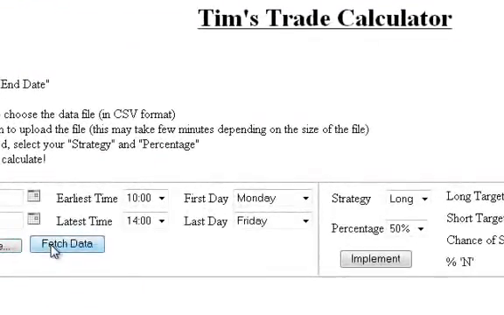We're going to see what it tells us to do to shoot for a long and short target, what our averages are, and our chance of success. It's important to know that you can use any currency pair you want, any time frames, and zero in on any time of day that you want to trade. Of course, you want to look for the times of day that have the most activity and volatility, which gives you higher averages, so you can grab pips with a higher chance of success.